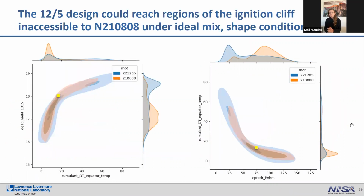So we're actually predicting more than just the yield and this downscatter ratio. We can predict basically anything that you're going to observe at the NIF, a large range of observables. So I'm plotting on these plots 2D distributions of other output parameters we made predictions for, like the temperature of the hotspot and how long it was going to burn. And our predictions were pretty consistent with what we measured across a wide range of diagnostics.